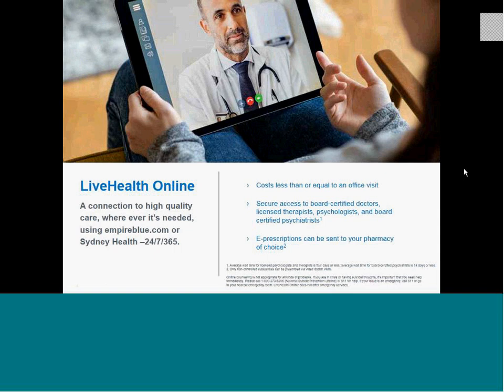I personally have used this several times. It's so convenient, and they can even prescribe medication for basic symptoms, like if you're coming down with a flu or a sore throat. A colleague had an eye infection when they were headed into the city. They logged into Live Health Online, found a doctor, held the camera to their eye and consulted with them, and was even able to pick up a script. And I think the whole thing took less than 30 minutes. So that's something just to keep in mind for you and your family members. Live Health Online, and again, you can find that through the Apple Store and download that.